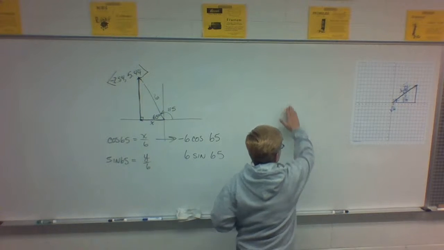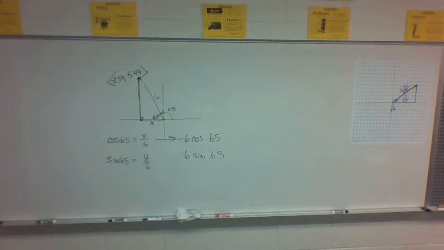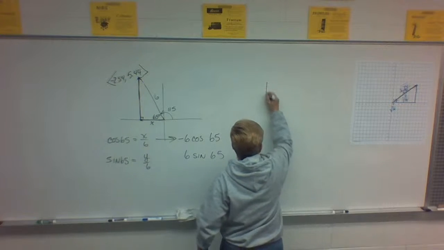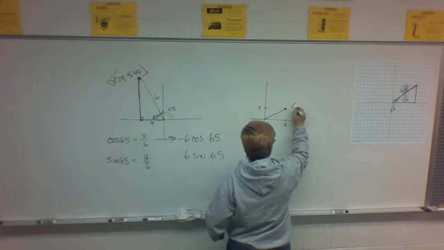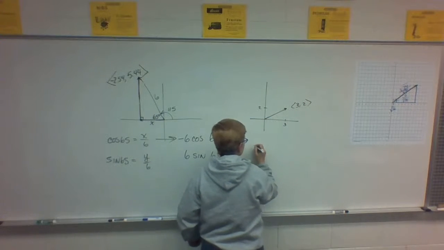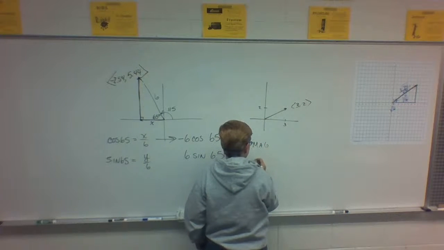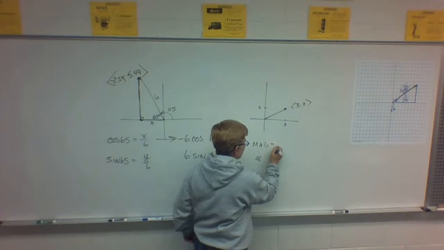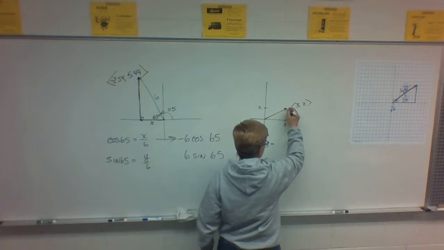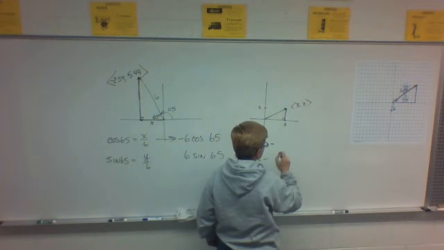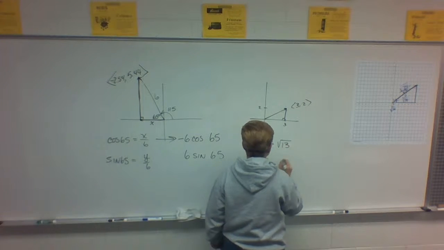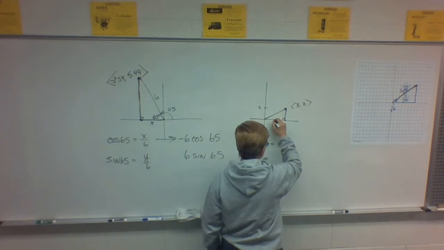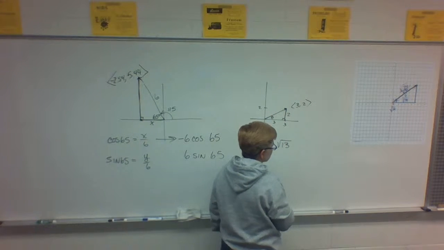Okay, so this first vector is 3, 2. 3, 2 is about right there. This is 3, this is 2. So this is 3, 2. We have to do 2 things. We have to find its magnitude and its angle. I would suggest a triangle again. Magnitude's going to be square root of 13. Direction angle is going to be, if you know that this is 3 and 2, this angle right here is going to be the inverse tangent of 2/3.